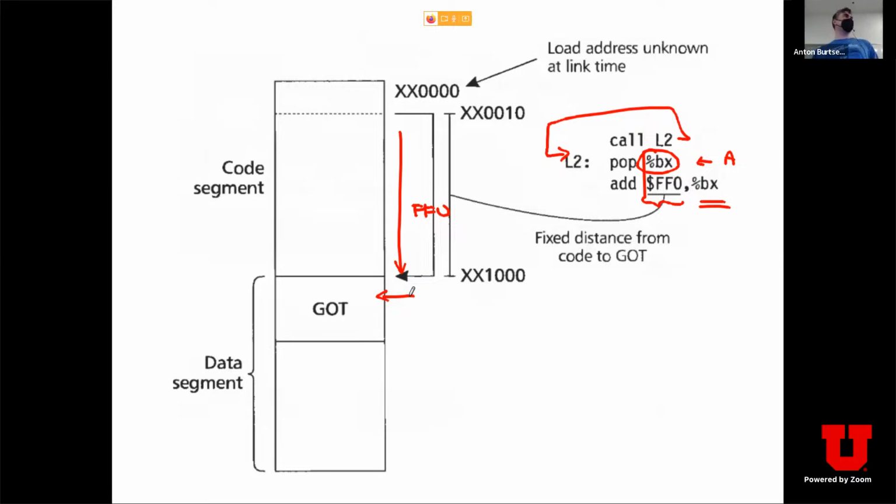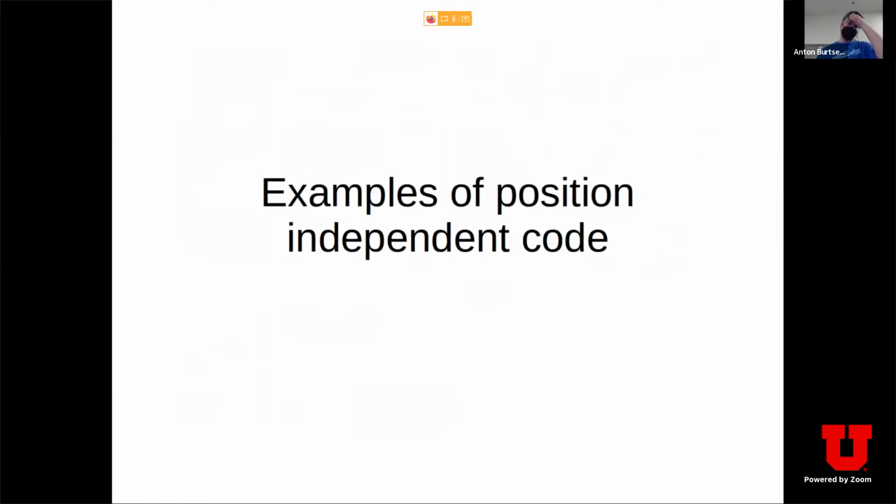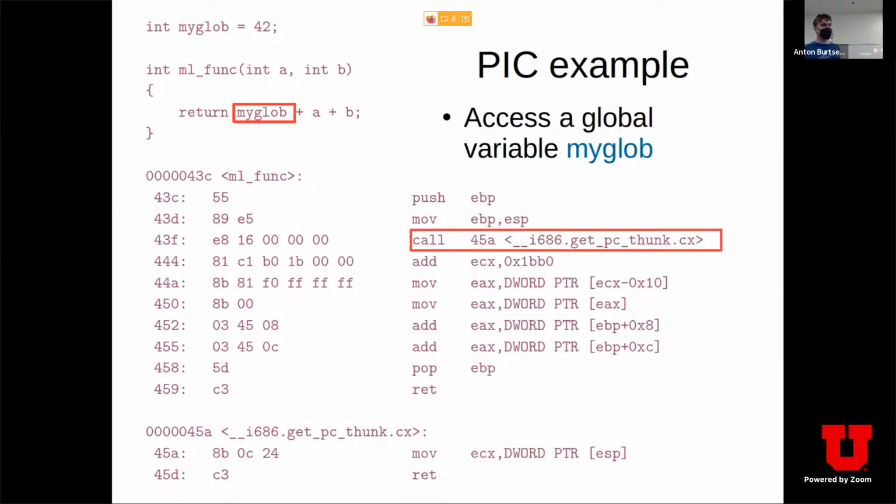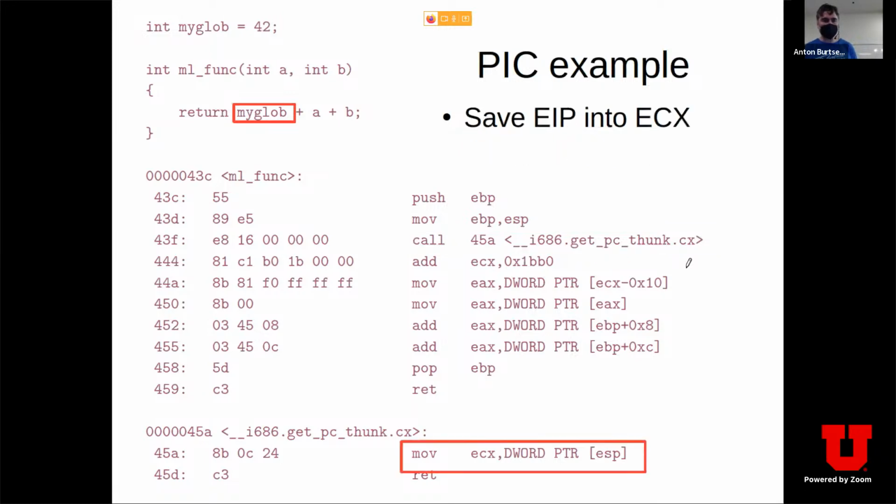Let's take a look. This example is from the book, so it's a little bit archaic, and I will show you a real example of position-independent code, which the GCC compiler will generate for you. So here we have a myfunc function, which uses a global variable, myGlobal. Instead of just calling the next instruction, they call this specific function generated by the compiler called get_pc_thunk. So it lands us here, which means that the value on the stack is the value of this address.